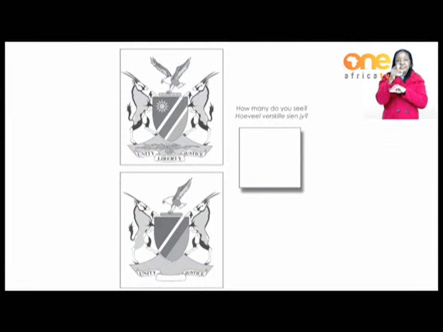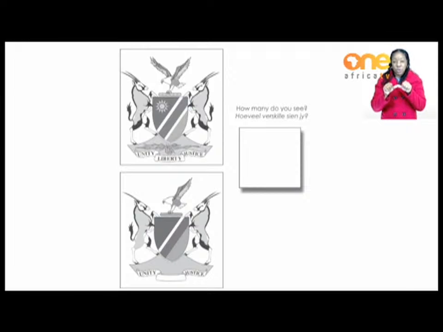Now let's look at the bottom picture and find out what is different with the picture at the bottom. We need to compare the first picture on top and go back to the picture at the bottom. There is something that is missing on the picture at the bottom. Will you be able to find out what is missing on picture number 2 at the bottom? These two pictures are supposed to look exactly the same. But let's see if you are able to hunt and find the number of differences.